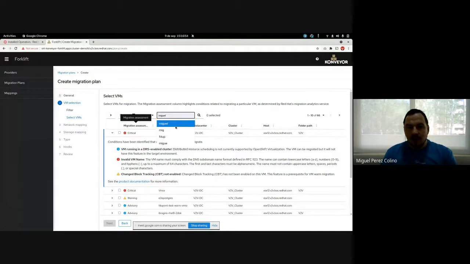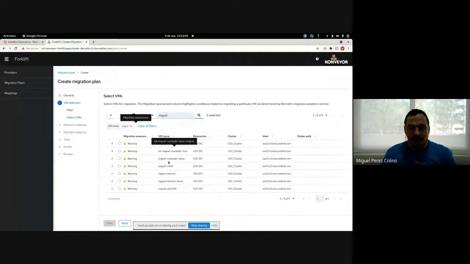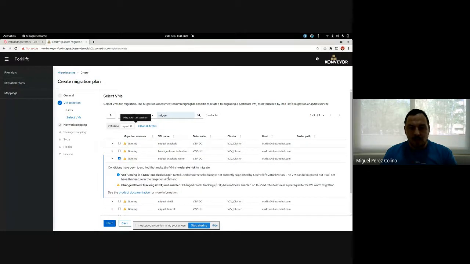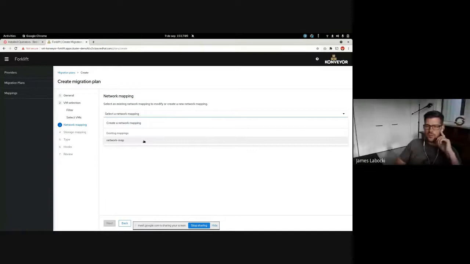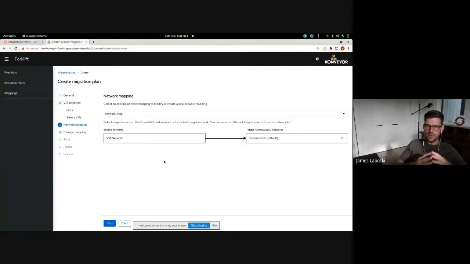So let me select a VM where we have the database, and I can select this VM that has the database. And I can see, again, same thing here. I cannot do change block tracking. So I will have to do a cold migration. Okay, so when you mapped your networks and storage earlier, now I'm able to select them here. That keeps me from shooting myself in the foot and migrating a VM over where there's no network or storage available, right? Exactly.